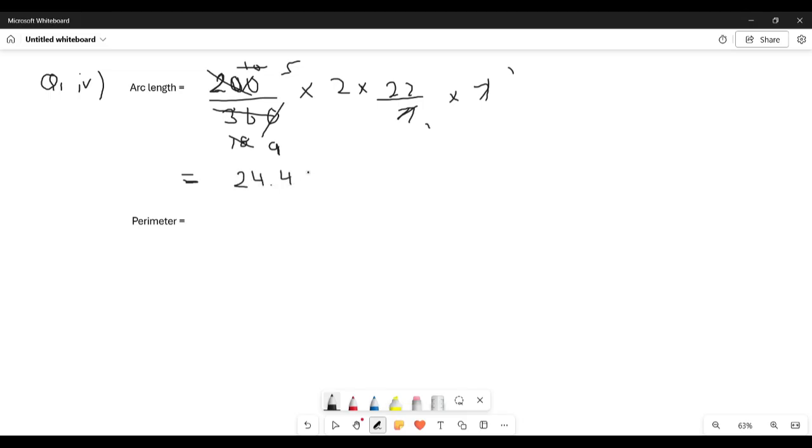So it is 24.4. So we're getting a decimal answer. It's 24.44. Not exactly a clean answer, right? Anyways, it's fine. Decimals do count. So what's the perimeter? It's just 24.44 plus double the radius, that is 14. So what will we get? It's 38.44 centimeter. Please do make sure you write your centimeters. Otherwise your teachers will be like, 24 what?